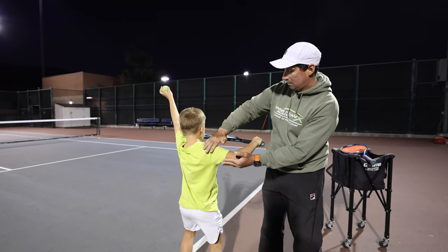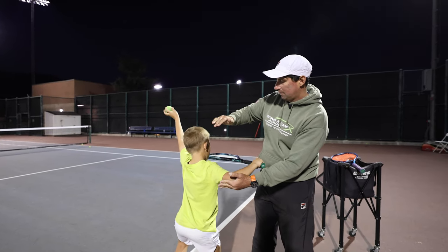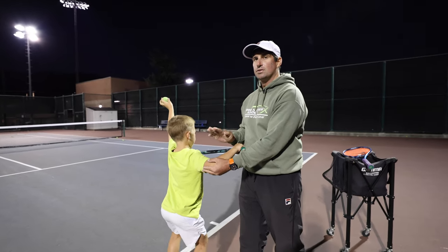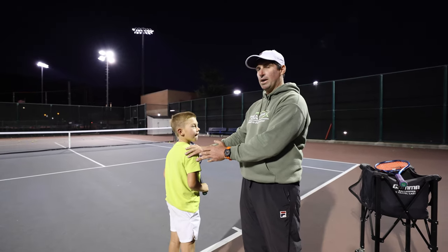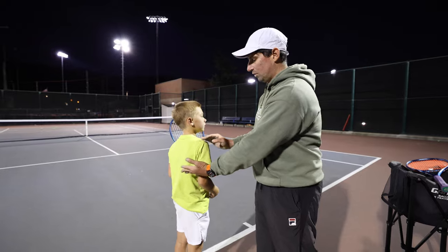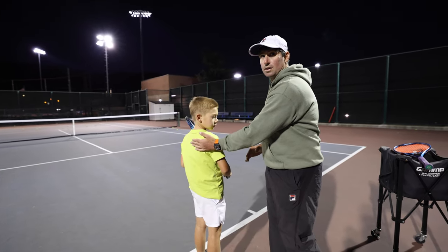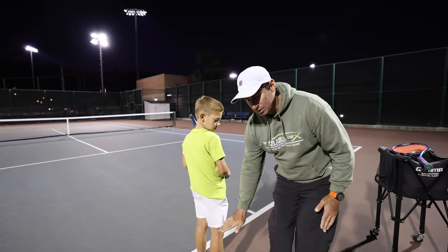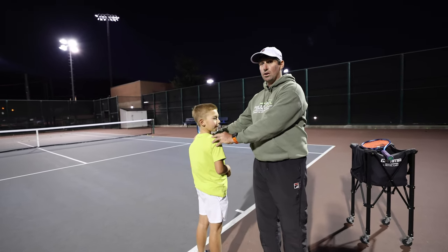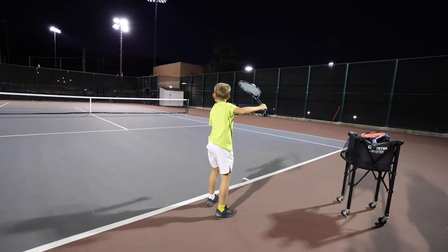Bend your knees. Push me back. Now it's not strong. And if we bend the knees, it's not so much. So I cannot expect any kid this age to bend too much the knees. Have to make sure this portion is activating, this portion is balanced. That means the left hand has to be strong to be accurate with the toss.